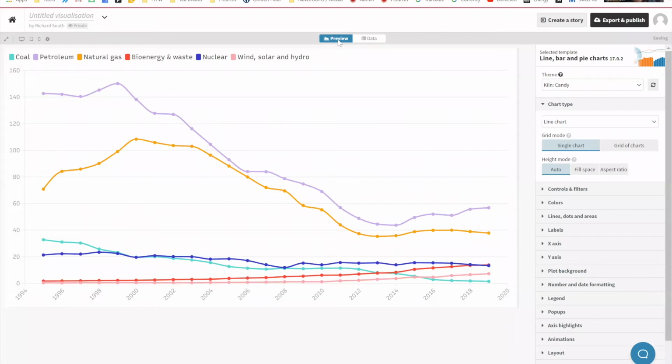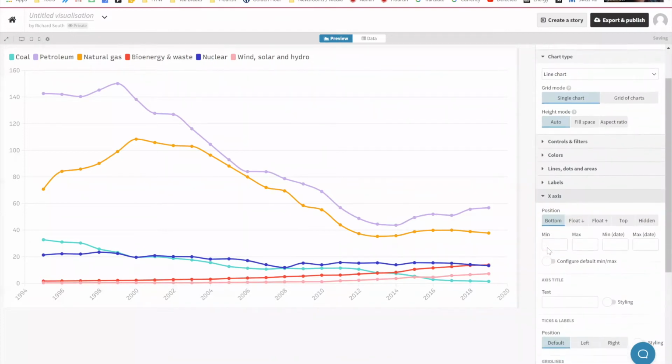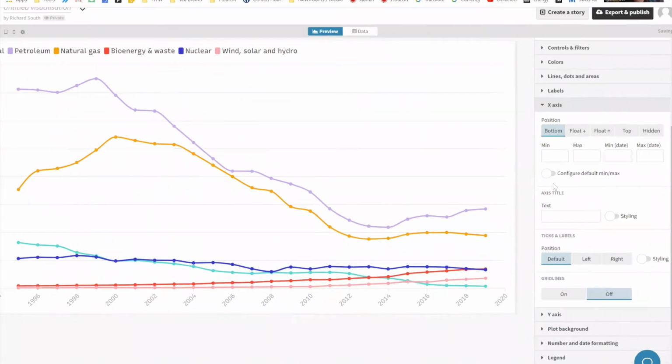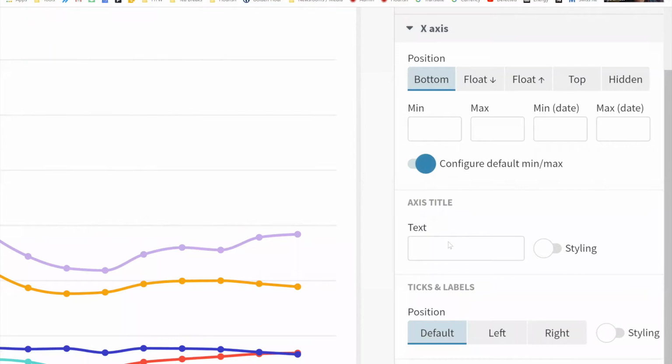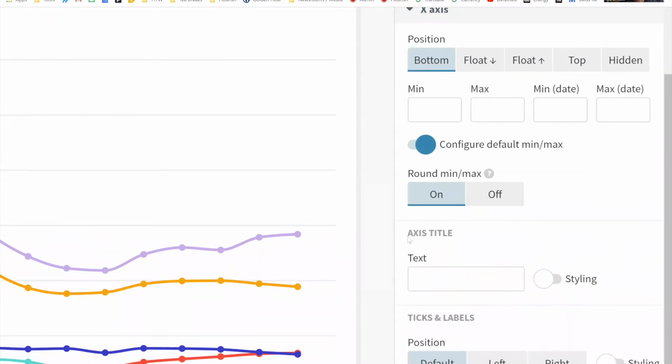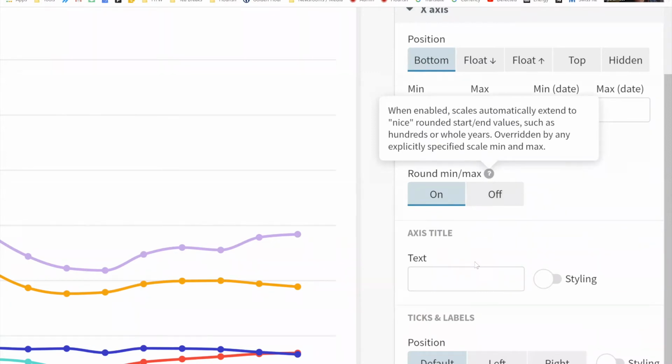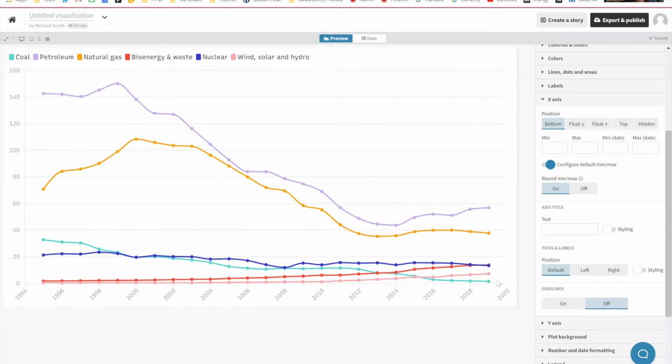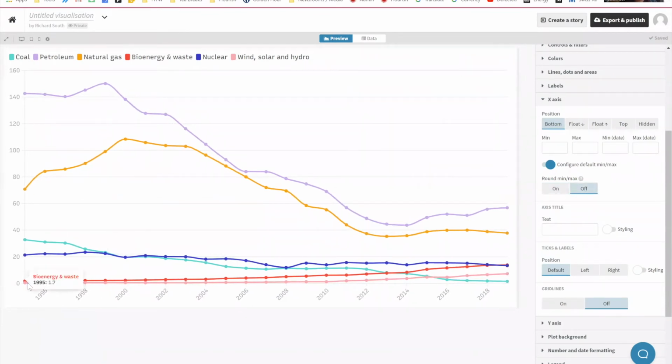And I can imagine a few people being a little bit confused by this possibly. So I wanted to just show you what's happening, which is Flourish is essentially doing its best to round up your series here and round it out to a whole series, which you may or may not want. I'm not sure that I do want it here. So what I'm going to do is drop down into the x-axis here. And in my x-axis settings, hopefully you can see I've got this configure default max min. So I'm going to open that up. And you can see I've got this round min max setting, a little description of how it works. And at the moment it's on. And if I turn it off, you're going to see my chart now runs 1994 to 2019, which I prefer for this, so I'm going to stick with it.